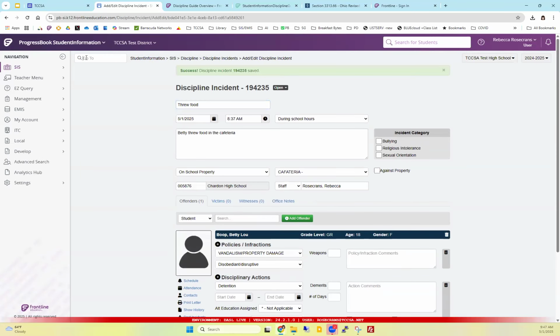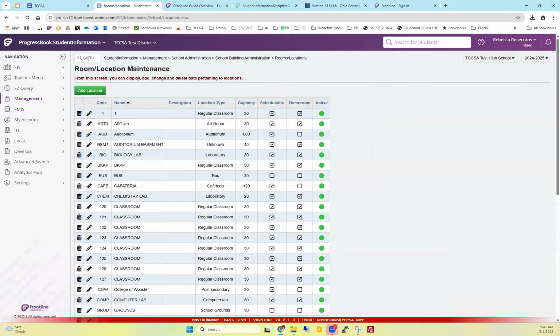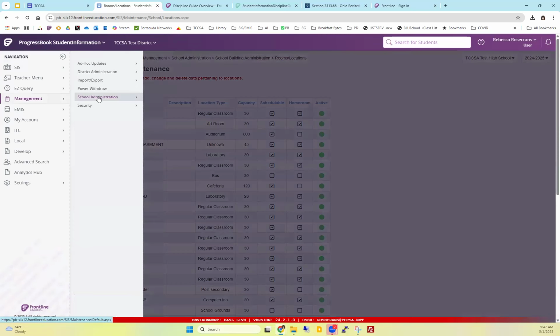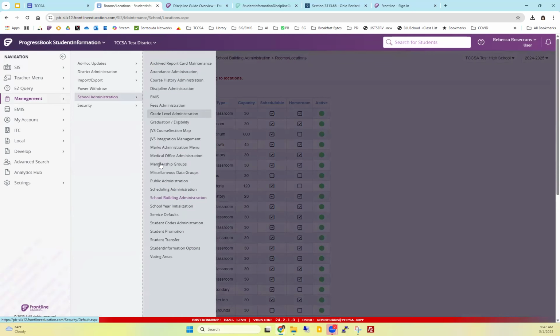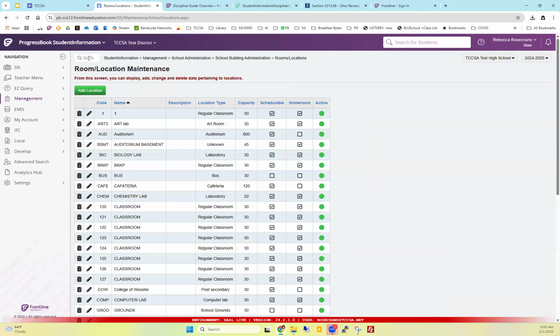I'm using the go-to menu because I like to cheat, and that will find me the path. So it really is under management, school administration, school building administration. As you see, I have followed this path. And then rooms, locations. But honestly, I just typed in the go-to box, locations, and it jumped me right there.